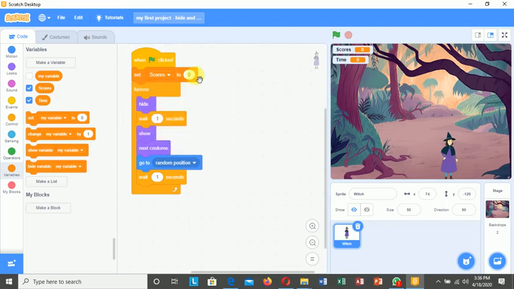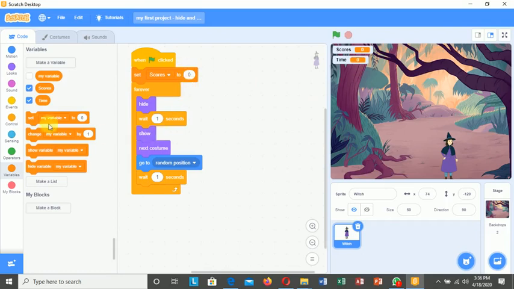So for scores, I'm going to give it 0. The reason is that when I start playing the game, the score should be at 0 unless I click on the Rich, then the scores must be changed by the number of times that I click. If I click it 3 times, this 0 should change into 3. If I couldn't click at all in the process of playing the game, the scores will still remain at 0. Then the time will still be counting till the game over session. So the set scores should be at 0 for now.